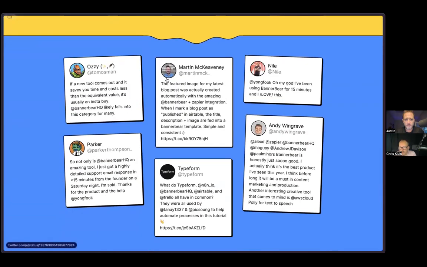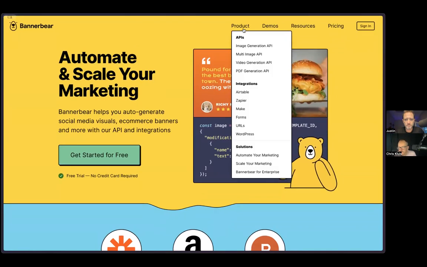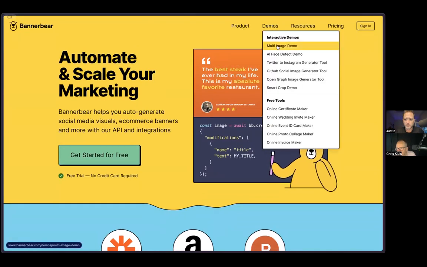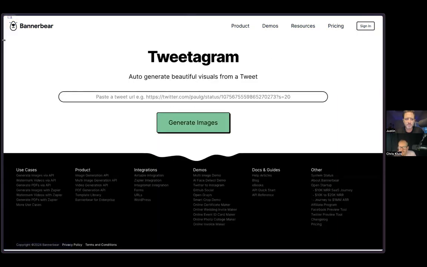And they do talk a lot about the integrations, right? For generating the images. Just do a demo, because why did the other one not have demos, right? It just drives me nuts. Yeah. So let's do a, God, what demo do I want to look at? I just don't know. Click on one. Twitter, doesn't matter. Instagram. Let's paste a tweet in. Oh, you sent me a tweet earlier.